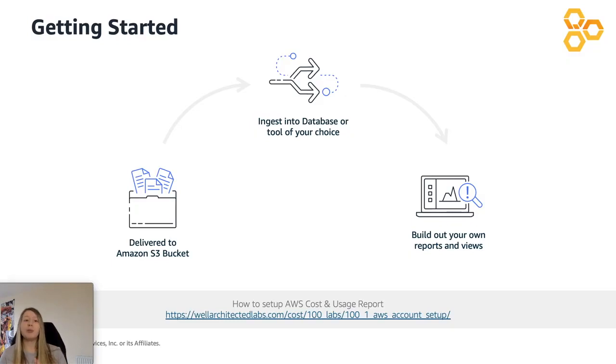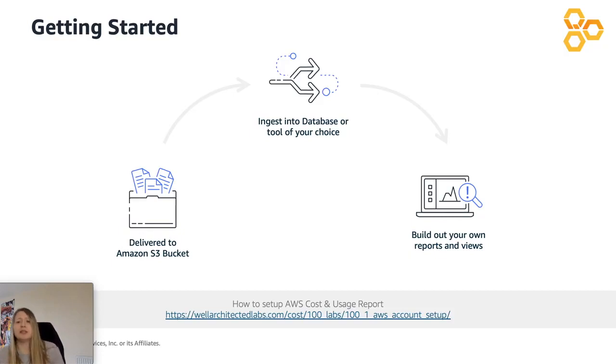And it's really important because once you set it up, it tracks data moving forward and you can't get retrospective data in your cost and usage report easily. So we really recommend going away today and checking if your company has it set up and seeing what access and what setup it has.